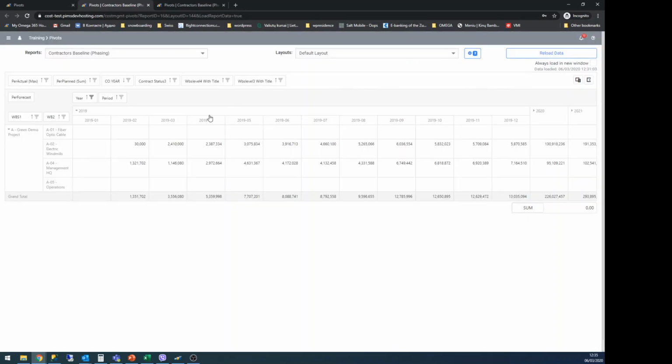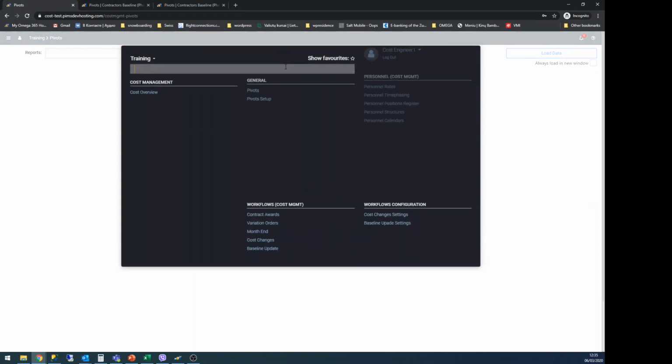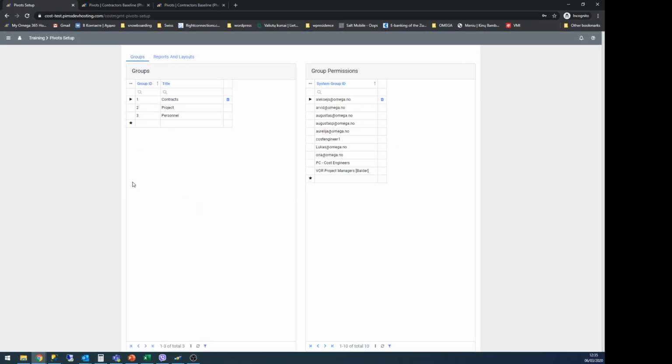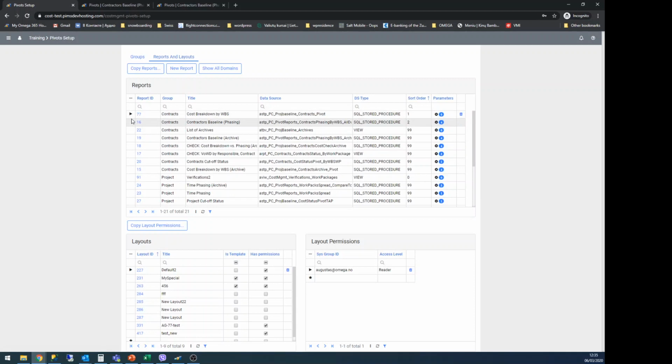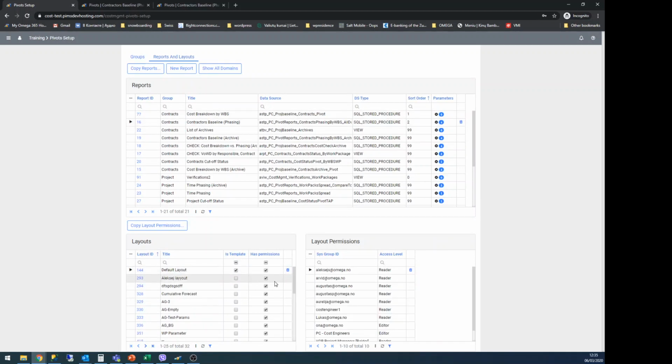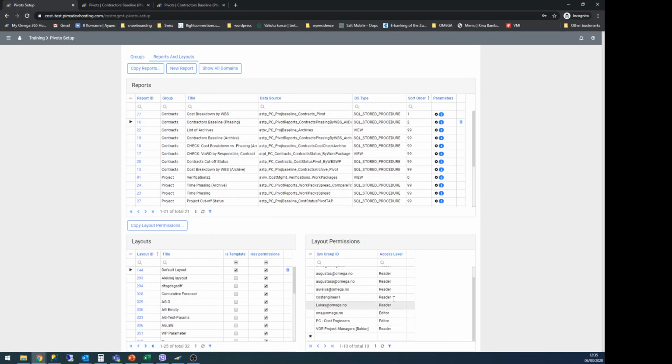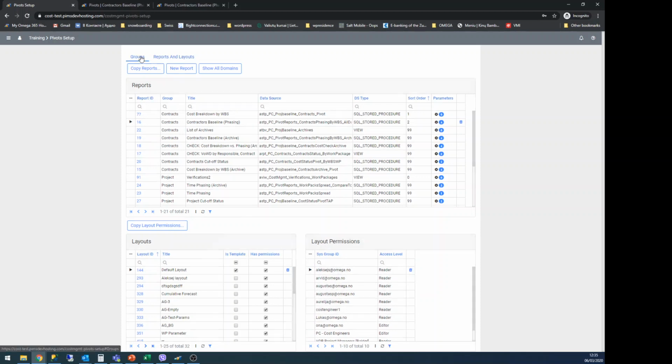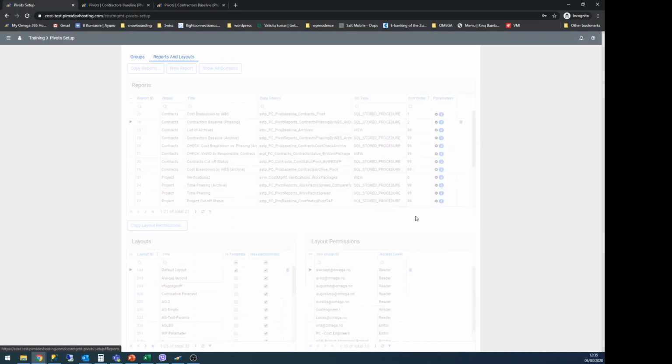If I have enough permissions, I can try to save the current layout, because if I was the owner of the initial layout, or if I am the pivot reports administrator, I'll be able to save the current layouts as well, which might be the default layouts. So if I go back to the setup form, I'll show you how it works. Here the default layout has the following access levels. It has read access based on, of course, these group permissions I have here.